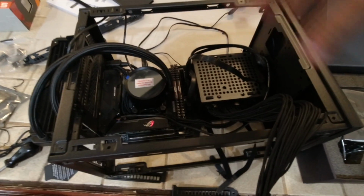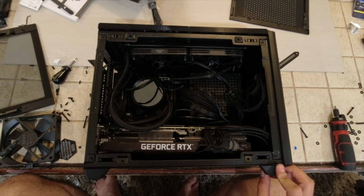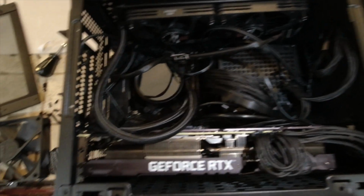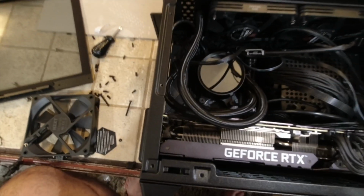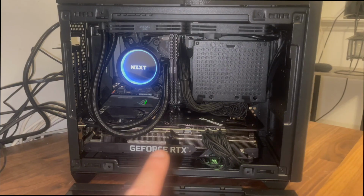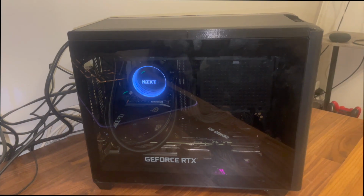Before I get ahead of myself, the moment of truth to see if the 3090 fits in here. From there, I'm gonna put everything else together. I had to basically strip the whole case to have access to everything. The inside's all done. I had to like MacGyver stuff around here to get all this stuff in. Cable management is pretty garbage, but I don't know really what to do in a case like this. Maybe one day if I have more time. Many months later. And this is the best I was able to get it. That's how it looks with the tempered glass on it.